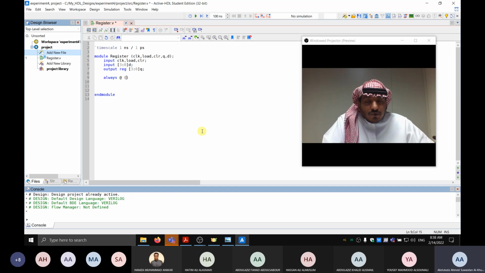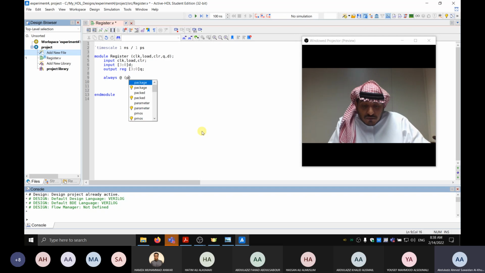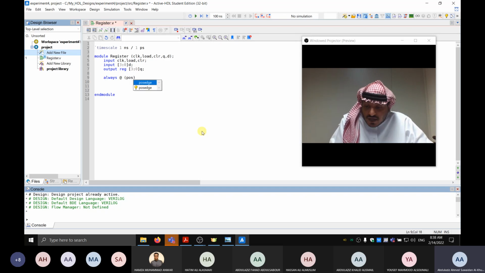So what should I write for the always at? I know the sequential circuits, they only work at the positive edge of the clock. So the always command should only work at the positive edge of the clock. So how to do it? You say pos for the positive edge, and then you just say edge. Combine posedge, and then the positive edge of what?